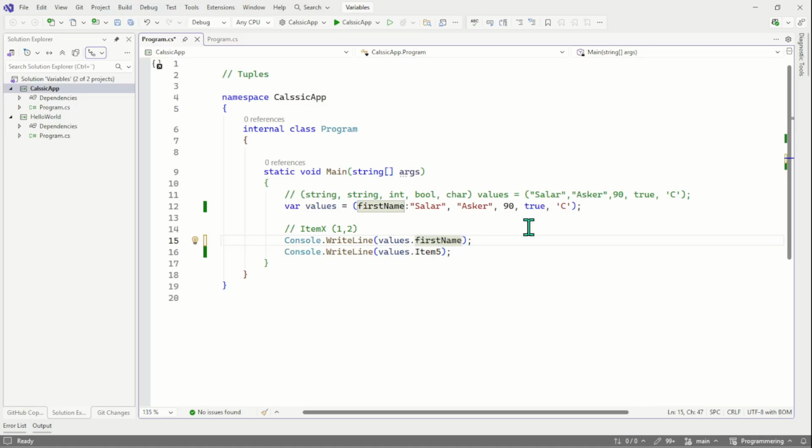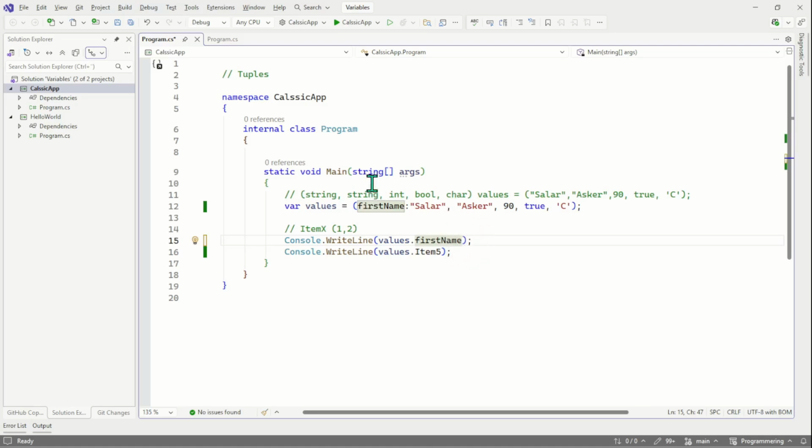That was all about the creation of the tuple and accessing the values. Now we will talk a little bit about the usage. The most common use of the tuple is to get multiple values returned by a method. You know, a method can only return a single value. In order to get multiple values changed or updated by the method, we use ref or out parameters. We do not get any return when we use ref or out parameters; we only get our values updated. But with tuples, we can have a method that returns multiple values. Let's have an example of that in comparison with the out parameters.